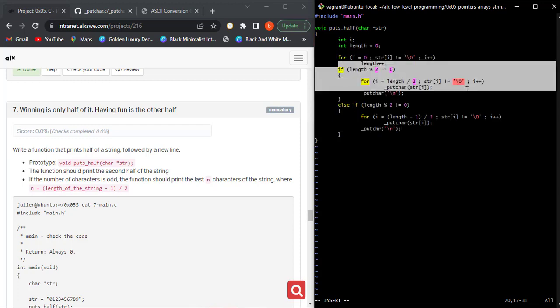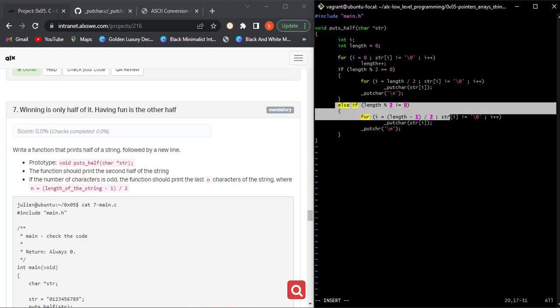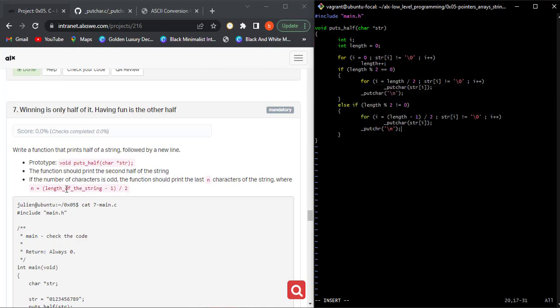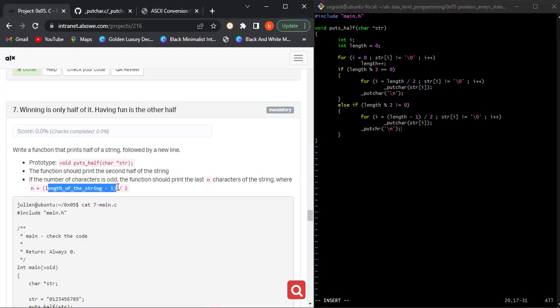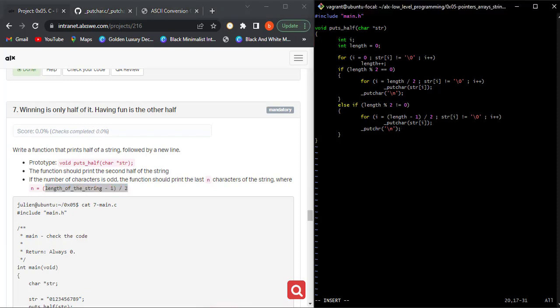I've already explained this for if it is even. So now in this case, I said if it is odd, we've already been given. Here they said, if the number of characters is odd, the function should print the last n characters. And the last n characters, they said here, is the length of the string minus 1 divided by 2. So I'm beginning my iteration from here up to the last character in the string. So that's why I set my initialization to be this. And this, you all know why I use this. Then for each iteration, print the value of i, then exit the loop at the end and print a new line. So that's just what I did here. I just hope you guys understood this. If there is any question, feel free to ask, okay?